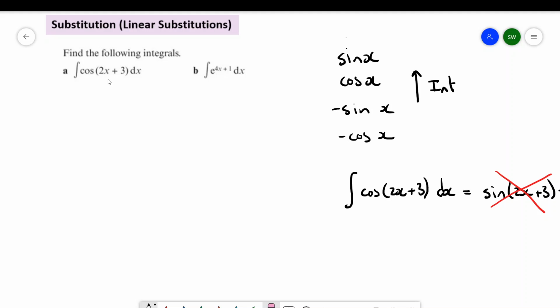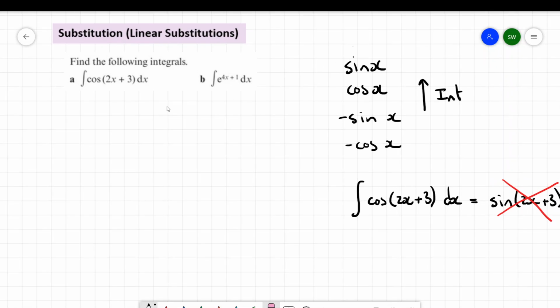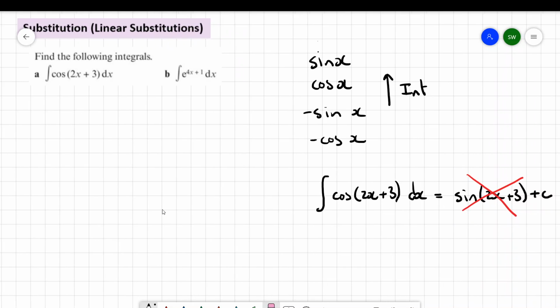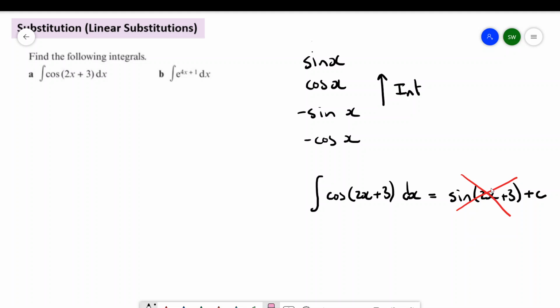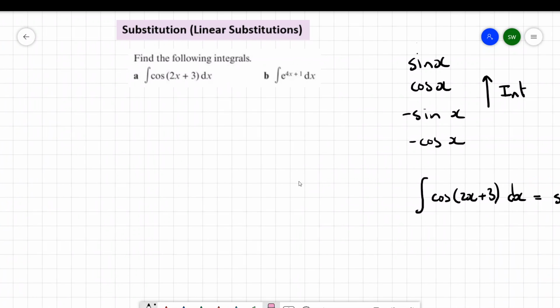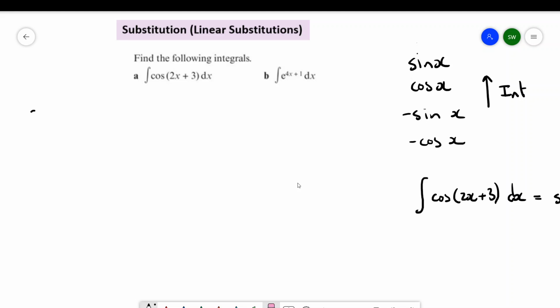So the only thing that we know how to integrate is cos of x is sine of x. We're going to look at two methods of integrating this. One method is called substitution, and the other method is going to be by inspection, using the fact that integration and differentiation are opposites. So the first method that we're going to look at is substitution. So the way substitution works is we're going to say to ourselves, well, if we had cos of just a single variable, then we would know how to integrate that.